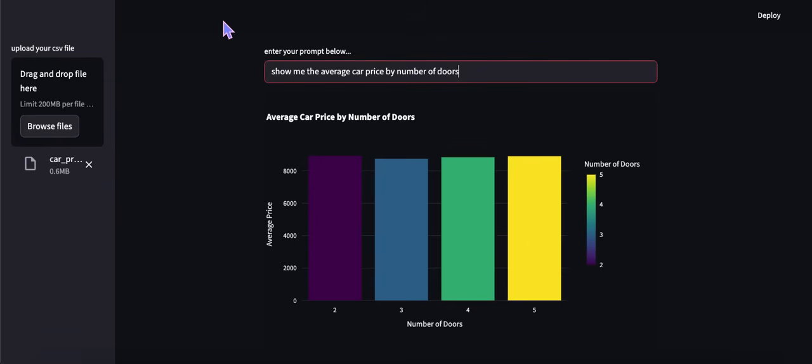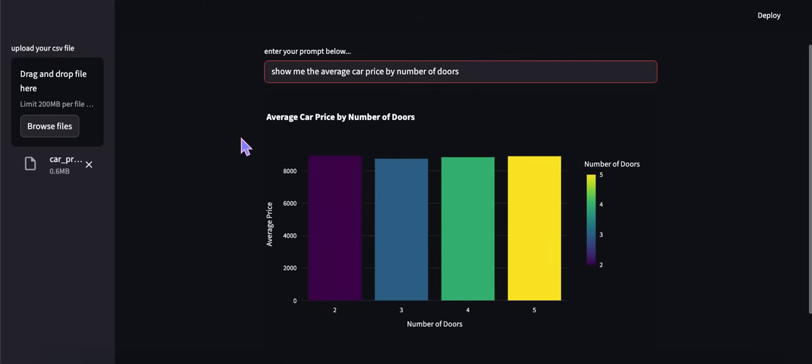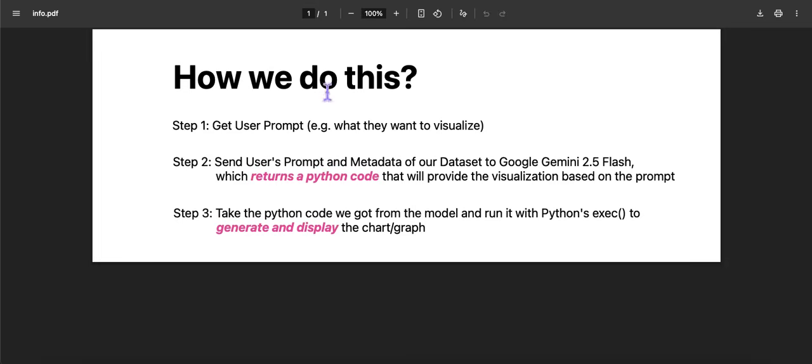I did a video about a year ago, I think, showing you something very similar using Pandas AI, where you can get a free API key, and it lets you do, I think, 100 free queries a month. I showed you in that video, and I'll leave a link to that video as well for you guys, how we can visualize it using this API. But I want to show you, without any API, how we can do it natively with Python, right? How do we take code from Google Gemini and visualize it? So this is how we did it.